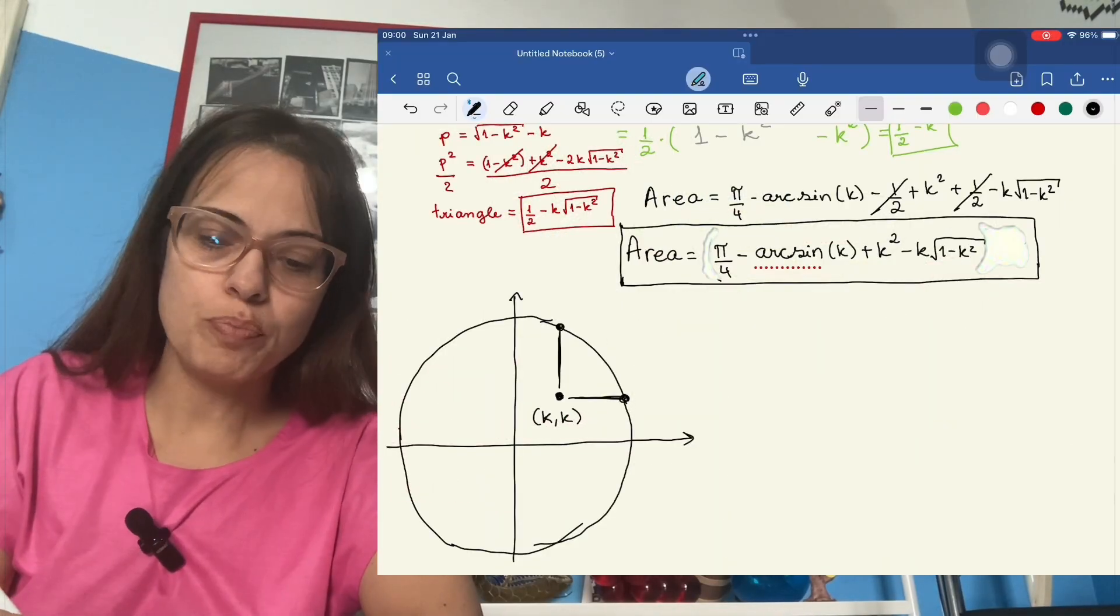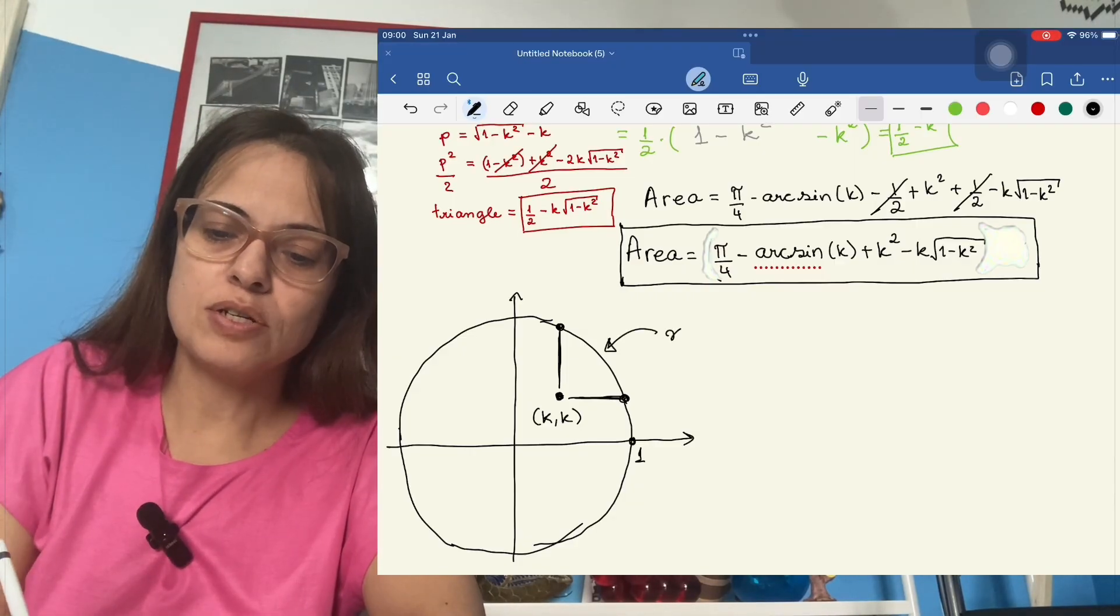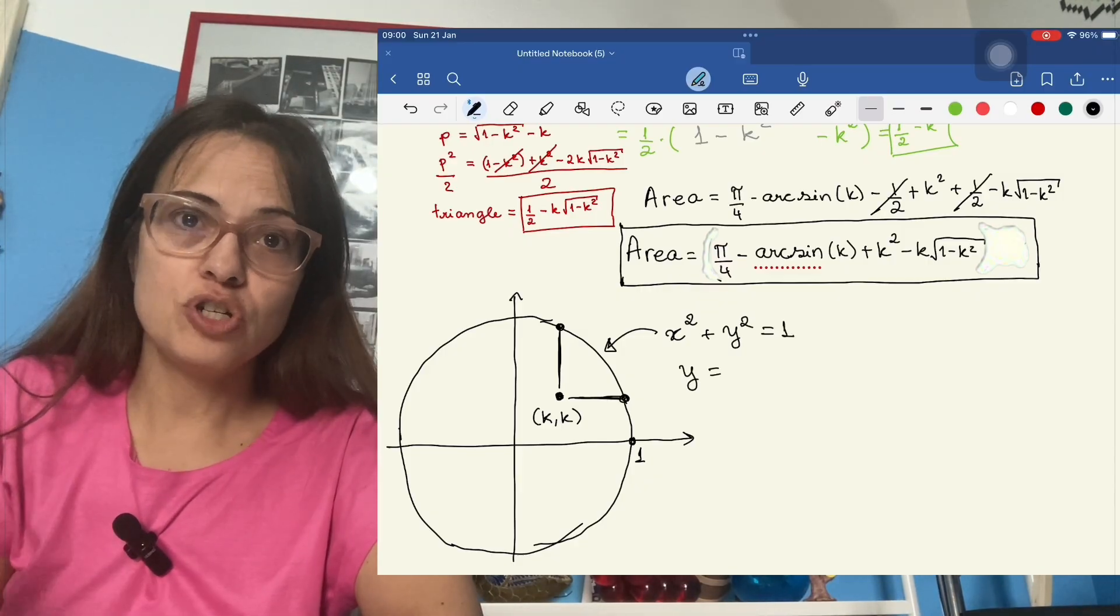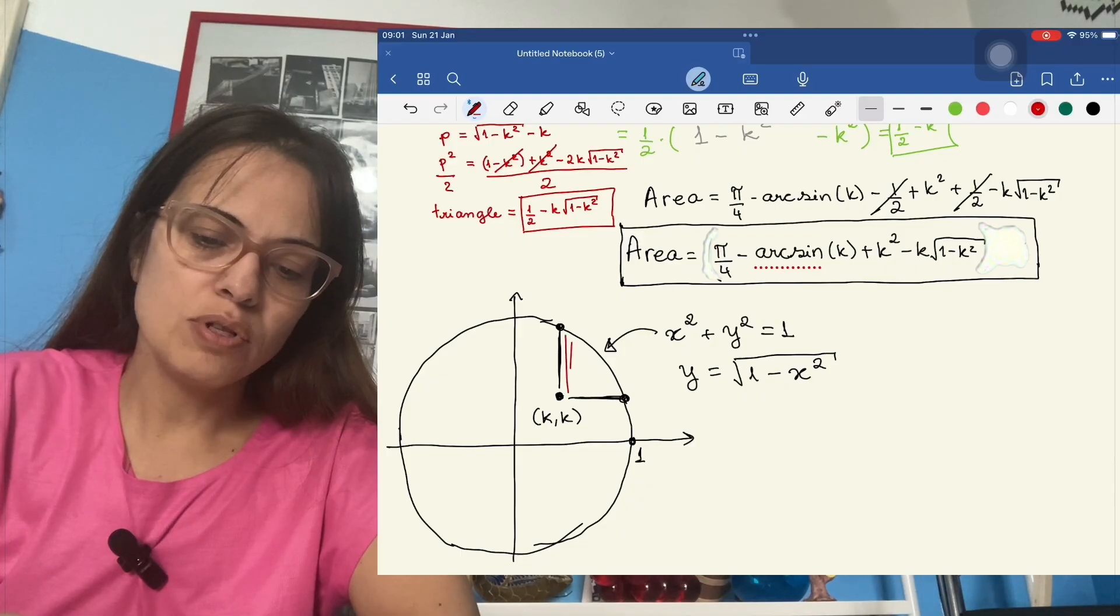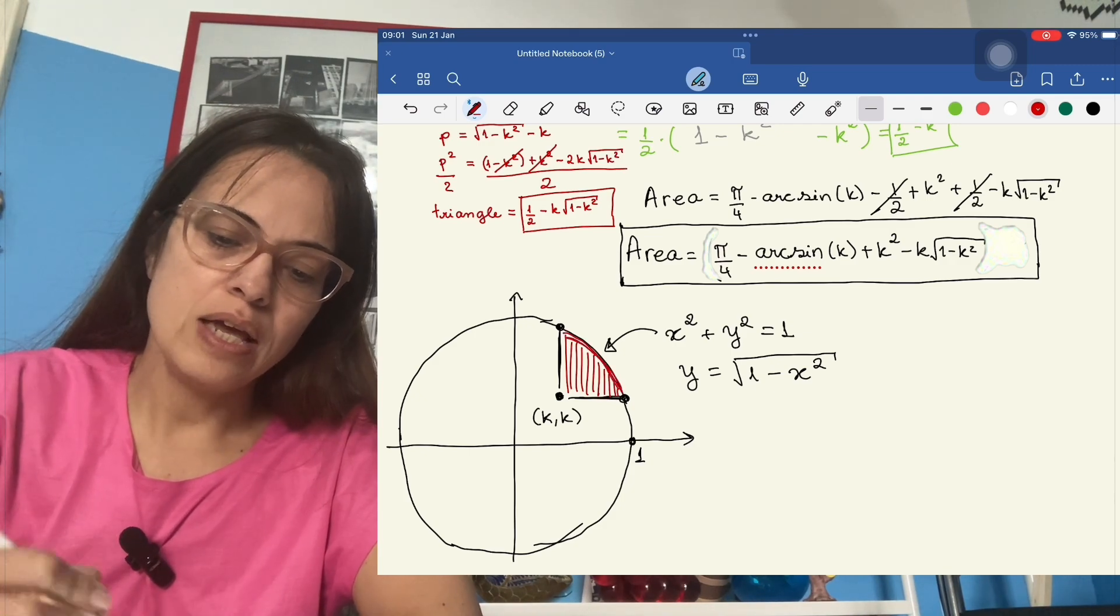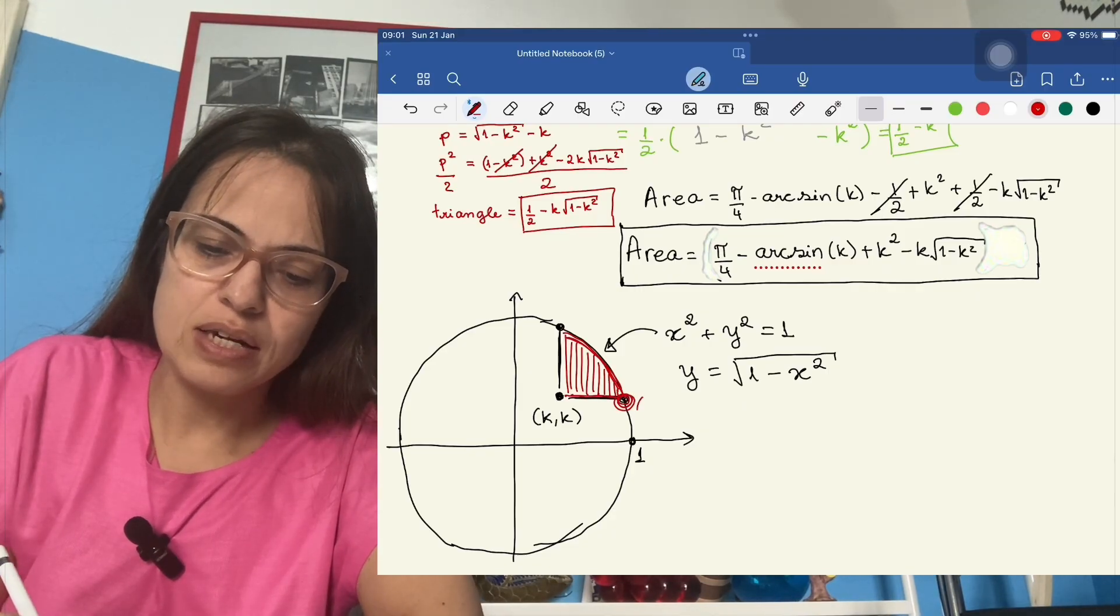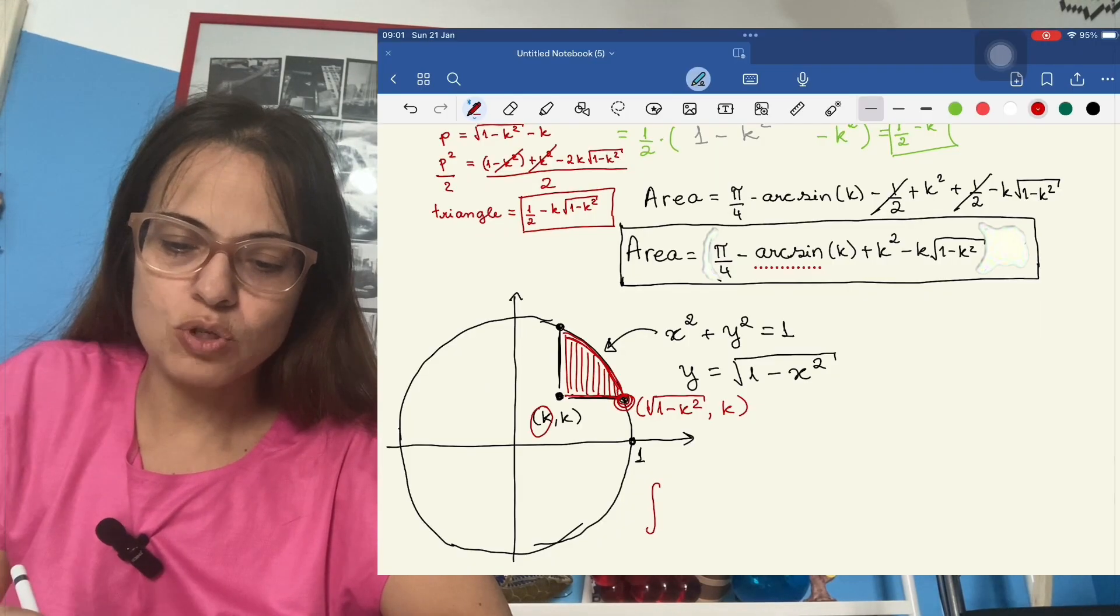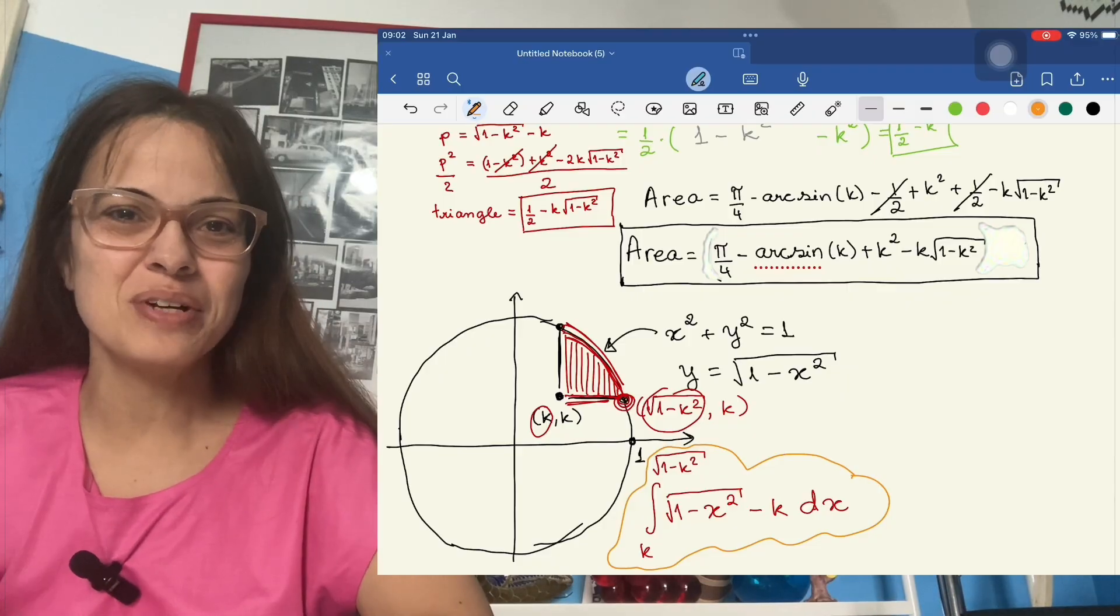So here is that circle again with the point K,K. Let's keep it with the radius one so that the circle that we are talking about is the circle with equation X squared plus Y squared equals one. And if we want to treat that as a function, we just have to solve for Y. And it will be the square root of one minus X squared. So what I want to do now to calculate this area is to solve an integral between this function and this horizontal line here. I'm going to need the coordinates of this point, but I already know that. That is something that I've calculated before. So the integral is going to be from K to the square root of this function minus this function.